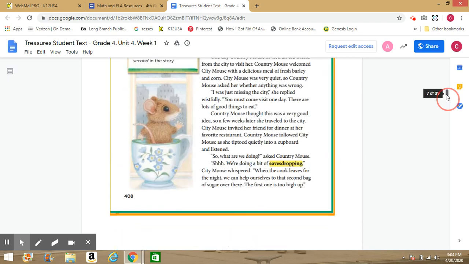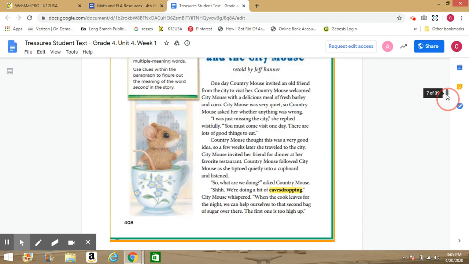So when I go back and reread, I want to think about different ideas that happen over and over again, these repeated ideas. The first thing I want us to think about is, if we look at this paragraph here, I want to visualize what is happening. I want to make a mind movie in my brain.